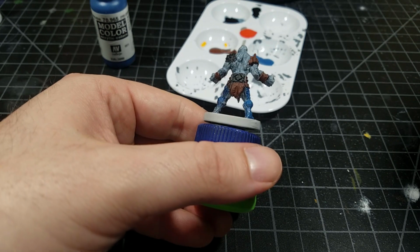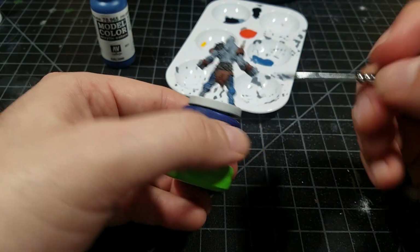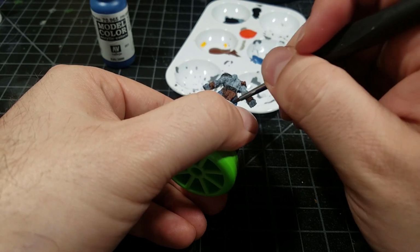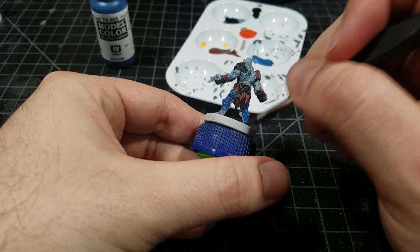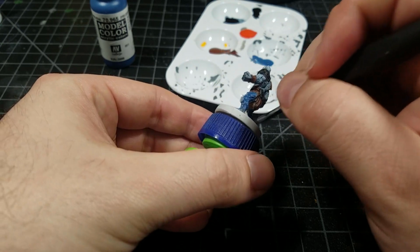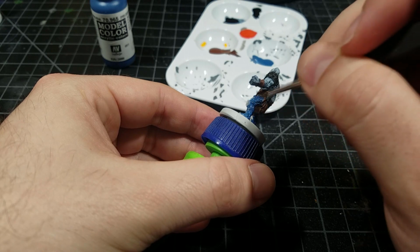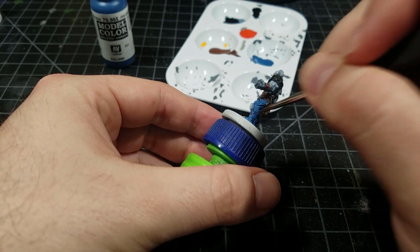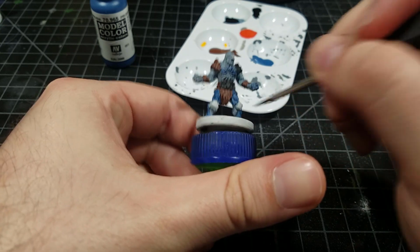I'm being a little bit faster here just to see if there's really any difference, because I was trying to be very careful in the beginning here, and then I'm noticing the spots where I've been a little bit rougher look exactly the same. So maybe I'm taking too much time here and I could go a little bit quicker. Yeah, I think you can just go quicker, and then just don't push hard with your brush. I think that's the key.